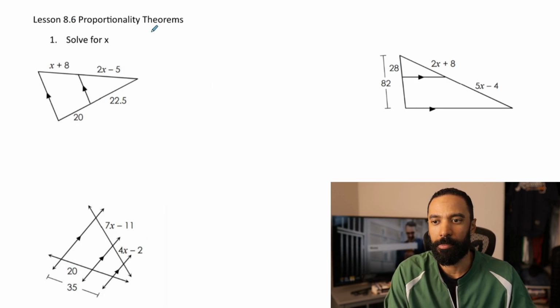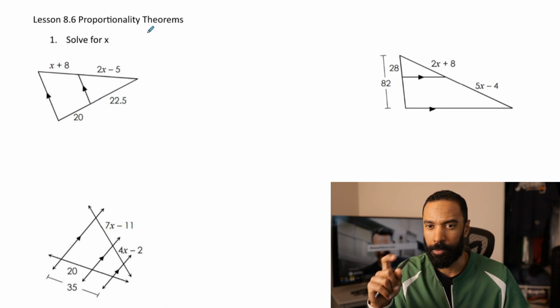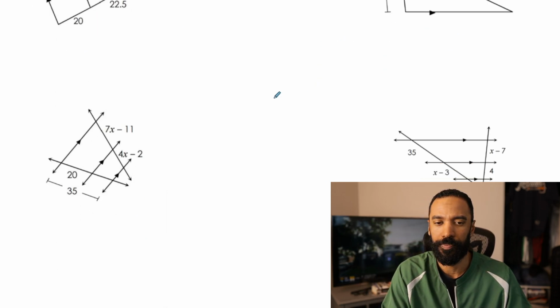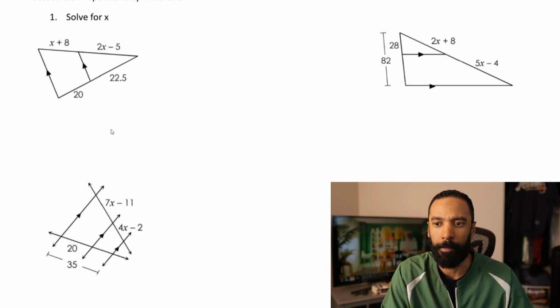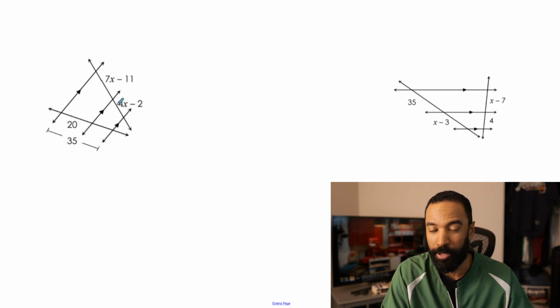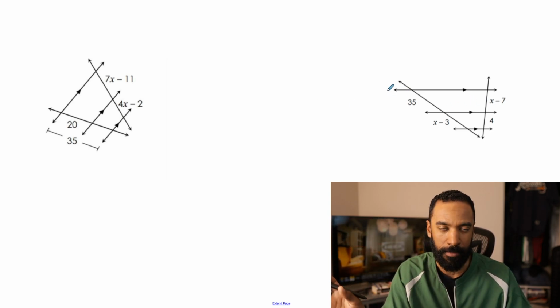Lesson 8.6 on proportionality theorems. There are a few of them. There's the triangle proportionality theorem, which kind of looks like what's involved in the first 2. They called it the 3 parallel lines theorem. I call both of these sets also, by the way, the side splitter theorem. The side splitter theorem involved here, and by the way, they all have the same kind of thing in mind.